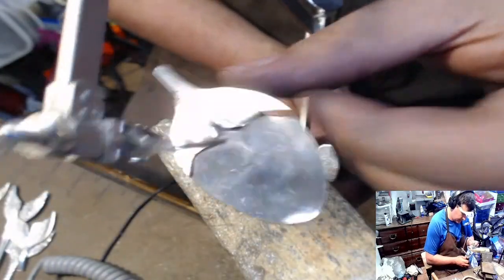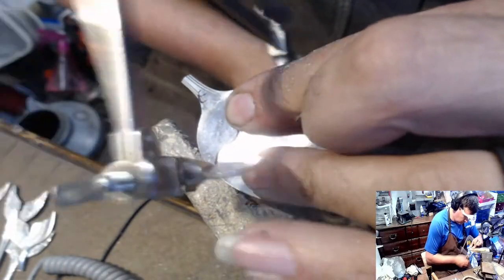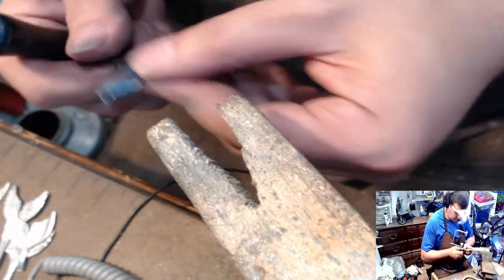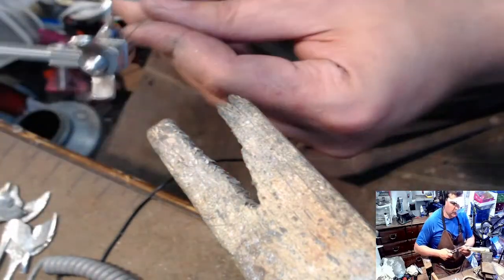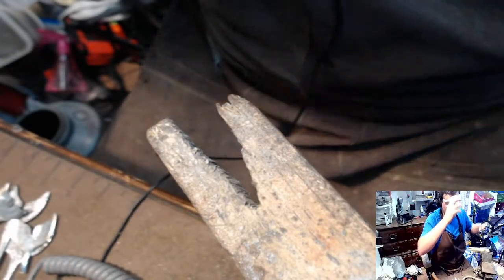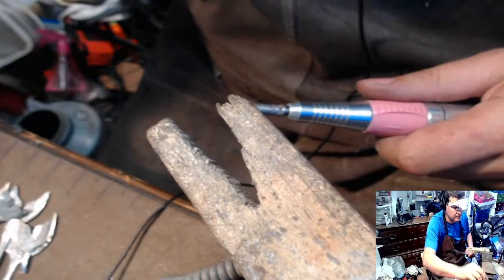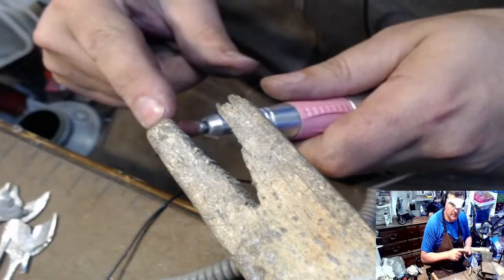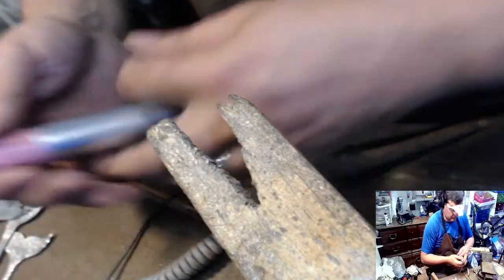See how it bound up on me there? There we go. Looks pretty even. All right. So I'm using 180 grit drum, and then we're gonna go to a diamond bit after this.